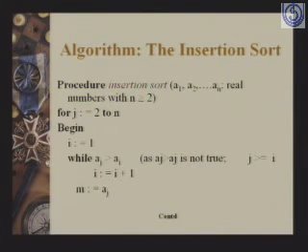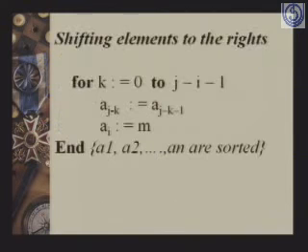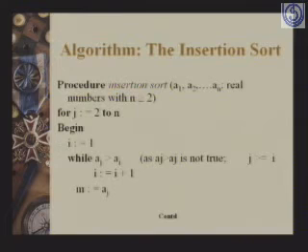And now one by one we will be shifting the elements to the right. And finally, the place where aj, the new number, has its right position, it will be copied, and this will give a larger sorted sublist. So this is basically the algorithm. The algorithm can be thought of in two parts. The first part is comparing the new number with the earlier list and finding its right position. And once the right position is found, then we start the process of copying.